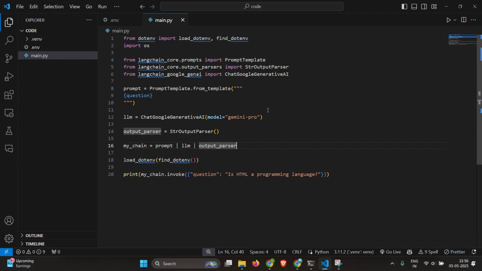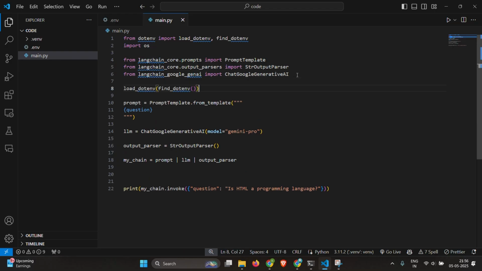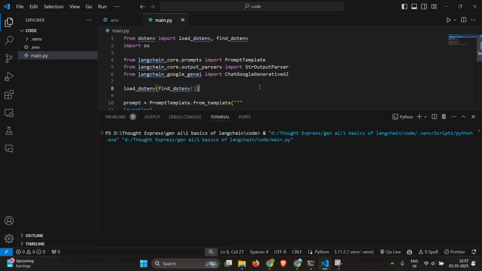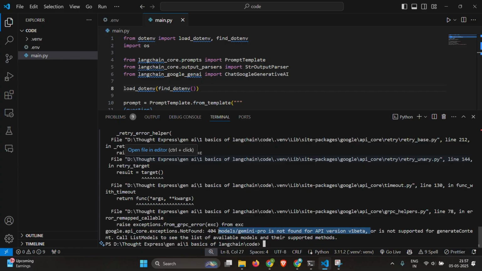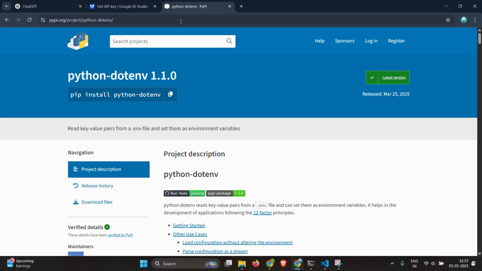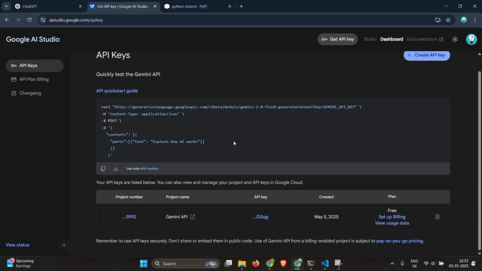So as you can see, after understanding the concepts, the overall code is not very large. But even with this simple code and using these libraries, you can integrate the power of these language models into your own software. So let's go ahead and run this. Actually, you'll have to get this over here. So this load_dotenv and find_dotenv should be at the top of the file. Okay, so Gemini Pro is not actually supported in the free version of the API. So let's go ahead and see what we can use actually.